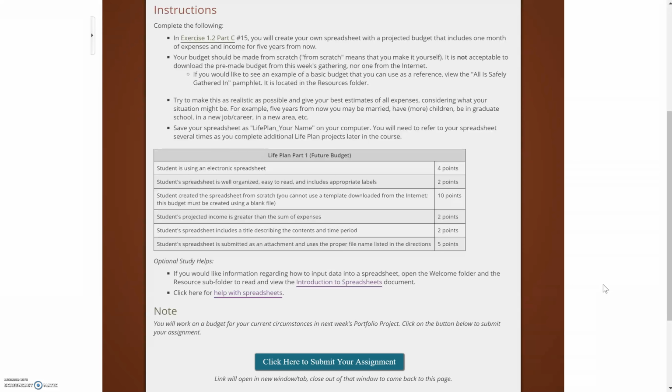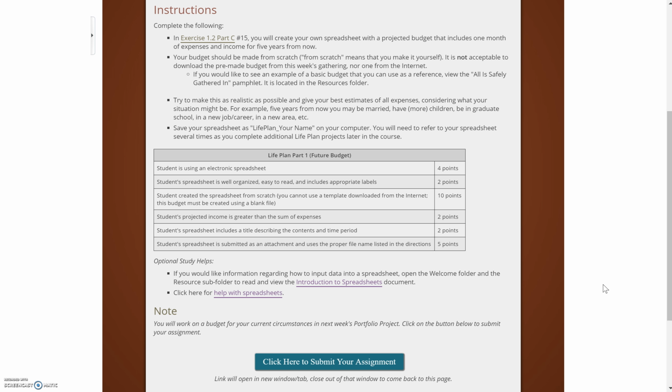Just to clarify, if you're using a Mac, you can get Microsoft Office for Mac as well. The Numbers program, which is like Apple's version of Excel, is not acceptable, and I can't grade it.